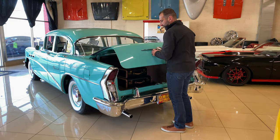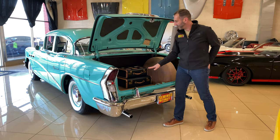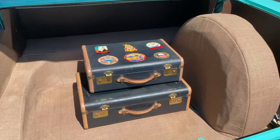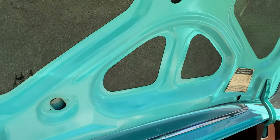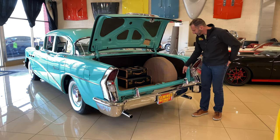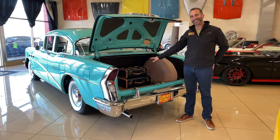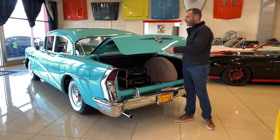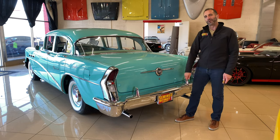This trunk right here is spectacular. Chevrolet wouldn't give you a trunk as nice as this. Pontiac wouldn't give you a trunk as nice as this. Most Cadillacs didn't have a trunk as nice as this. The spare tire is covered, the jack is repainted and detailed, and it's got a little tag showing you need to attach it to the jack. There's even a little bit of matching luggage that goes in here. This is serious — you go to a car show in this car and nothing but smiles, nothing but happiness.